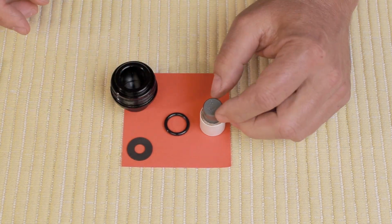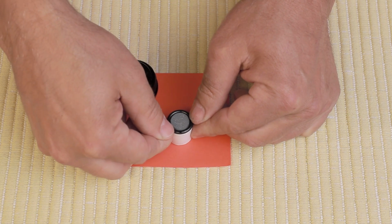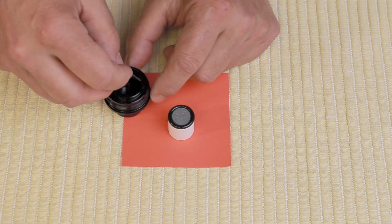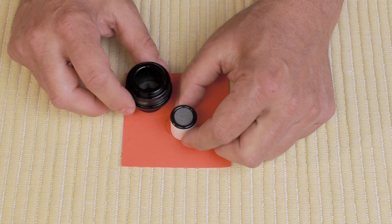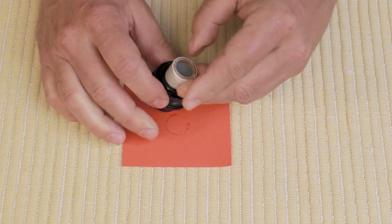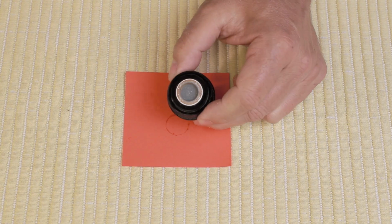Turn it over, push the delay grain down, and then put the O-ring on top while trying not to get grease on the top of the delay grain. Then we take this neoprene washer, place it in our bulkhead or forward head, and then place this together. There, that's it. It's assembled.